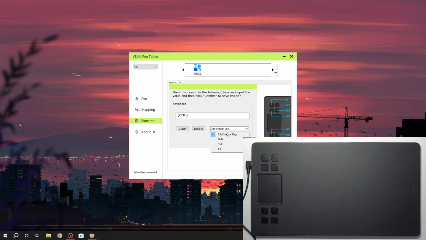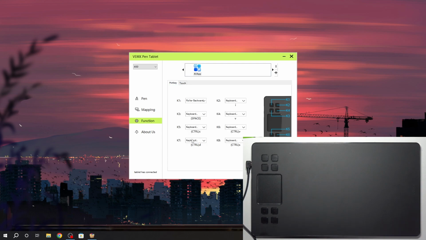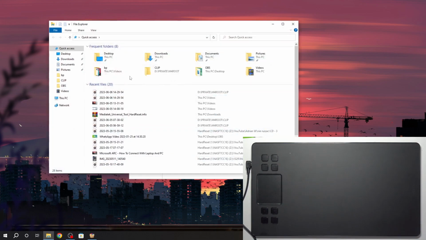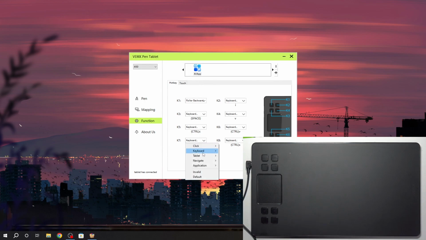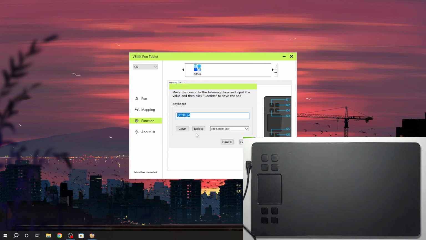Maybe I have troubles with my keyboard. Control, oh, okay, here we need to use this button to choose the special keys. So here choose the Control and here click D. For example, click confirm and it was the key 7. And now when I click on the key 7, the Control D is working now. Okay, so let's check it with our application, not with the driver. Control D isn't working, I don't know why. So let's check it with the other keys.